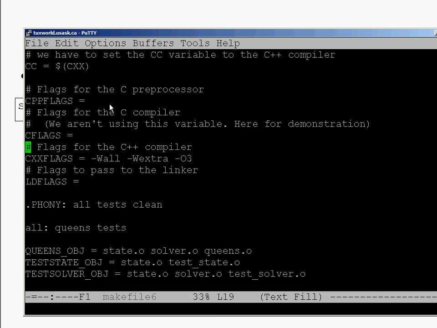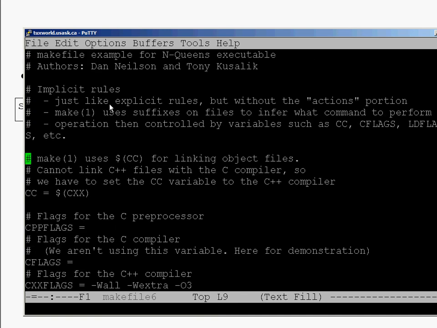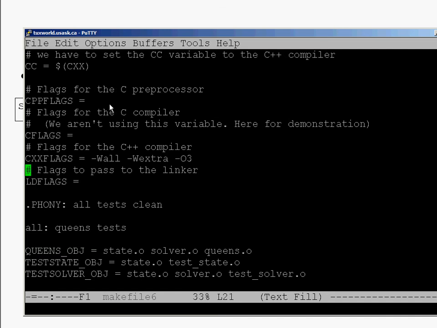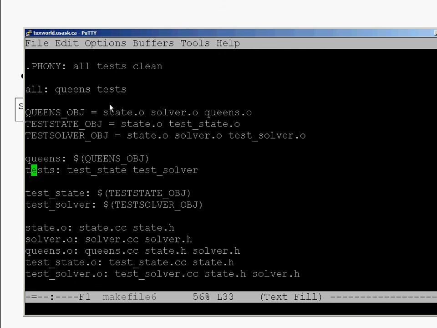And we can actually define and say, okay, our C compiler is such and such. In this case, it's a C++ compiler. It has these certain flags to it, etc. And it actually knows, okay, this is a .o file. It depends on a CC file. And a CC file will make use of this certain type of compiler as indicated by this macro here.